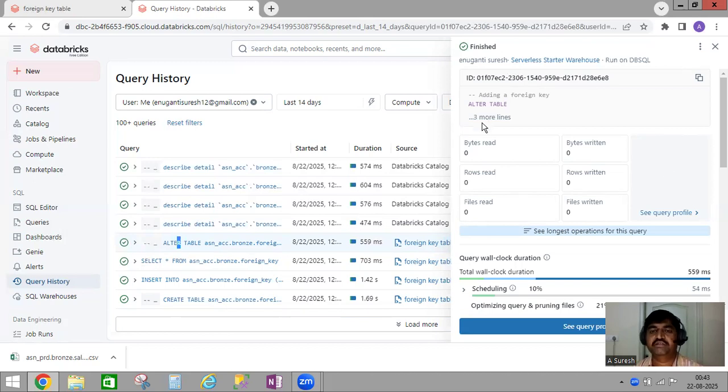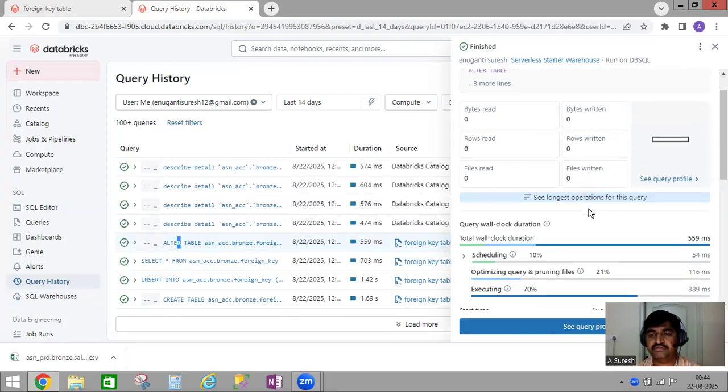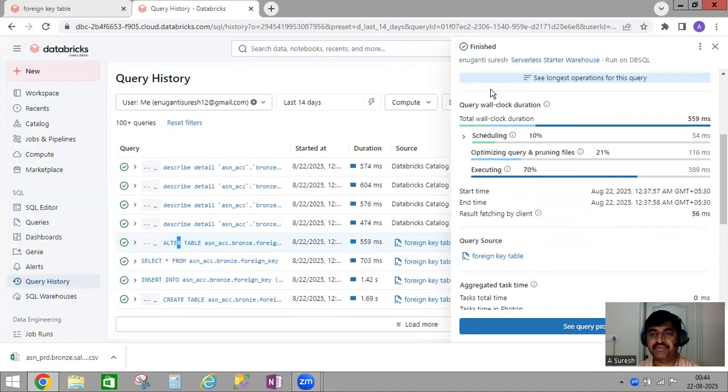See here, this is our table query, alter table query, and it will show you how much it consumed, how many rows read, rows written, files read. All the details it will show here. And query wall clock duration means how much time it took, starting time, ending time.